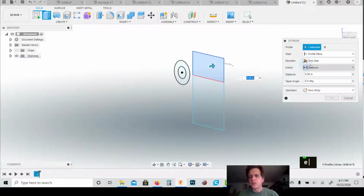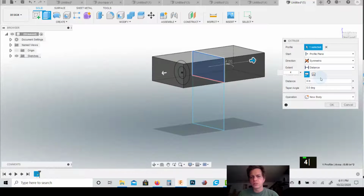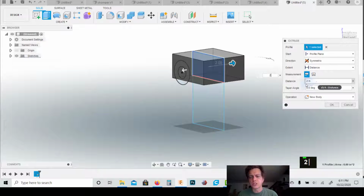So we want this one. We could do double-sided. Yeah, let's keep it centered. Symmetric, 4 inches. Oh, sorry, 2 inches, because that's 2 inches each direction. There we go.